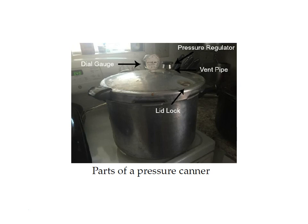This is the parts of a pressure canner. If you've never used a pressure canner before, what you want to do is after you put your jars in the pan and make sure you have the right amount of water, you want to lock your lid in place. The first thing you do is take the pressure regulator off of your vent pipe and just set it on the counter. Turn the heat on your burner up to high, and in about 10 minutes or so, when the water starts boiling really well, you'll see steam coming out of your vent pipe.